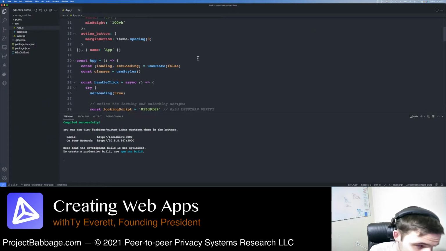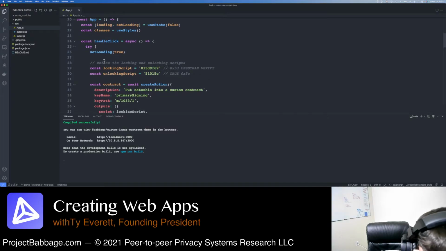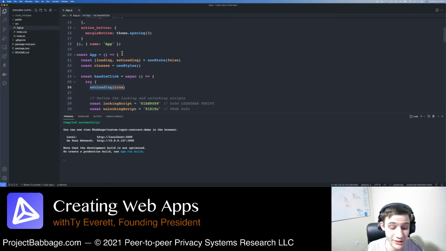So looking at the code, how this works is first off, we say we're loading. This is just the Babbage React starter, and I'll have a link to this code in the description. So if you have trouble following along with me as I'm scrolling through the different pages of code on the screen here, just go ahead and check out the link in the description and you'll be able to read through this, and I'll describe these pretty much in order.